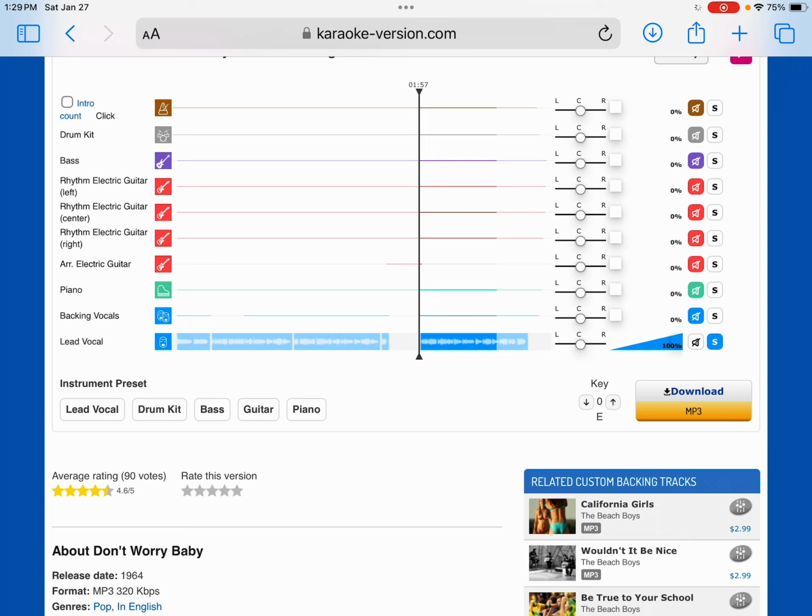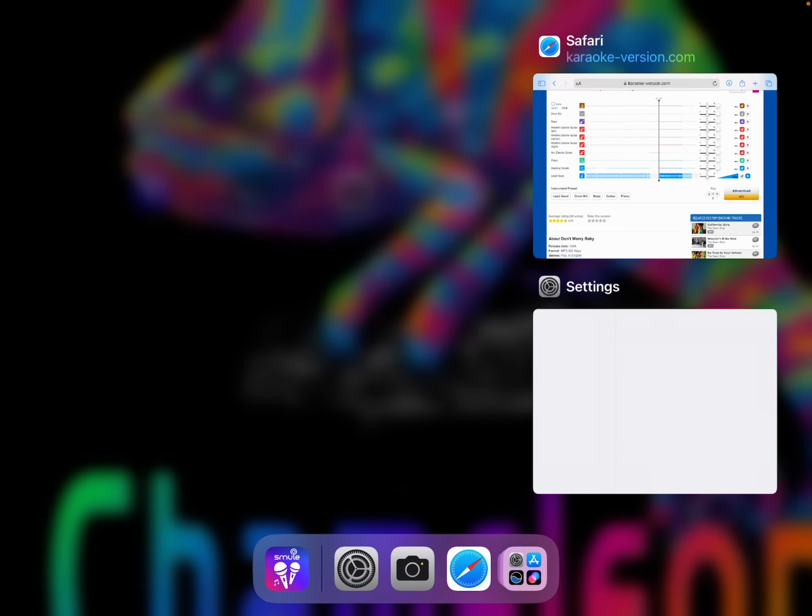You can direct them to that, and I'll show you how to do that when we get into the multi-tracker, and I'll give you more information on that in the next video. So that's how I download the songs. Once I've got the songs downloaded, I will go to, let's see, what's it called?